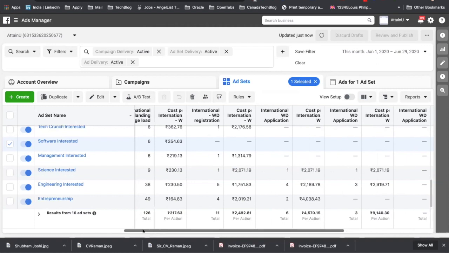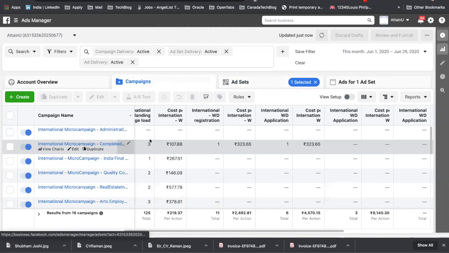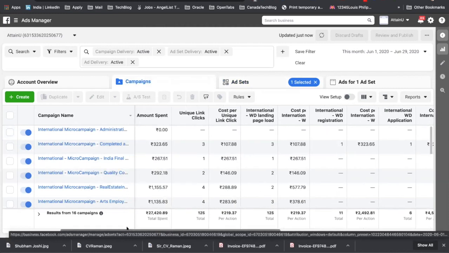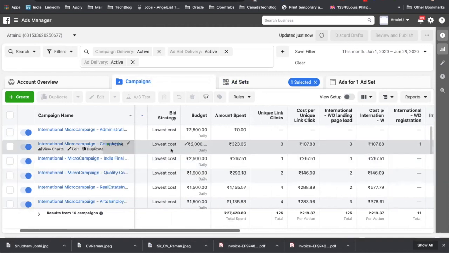So the other thing is that what we have done is that these are like independent campaigns. These are not ad sets right now. It's not a single campaign with multiple ad sets. These are like one campaign having one ad set. So if you have to move to a CBO based campaign, what does that exactly mean? How do we do that then?